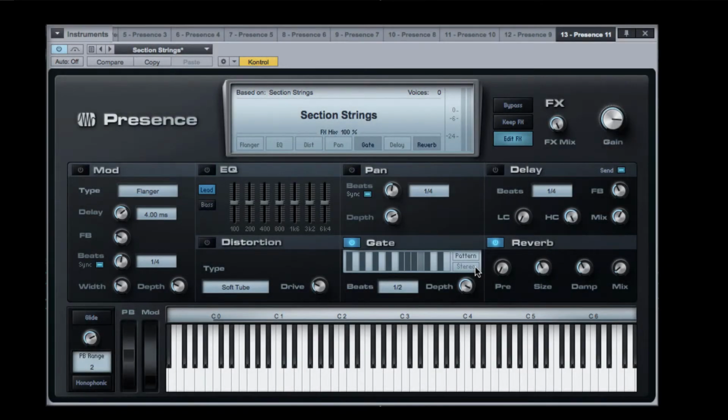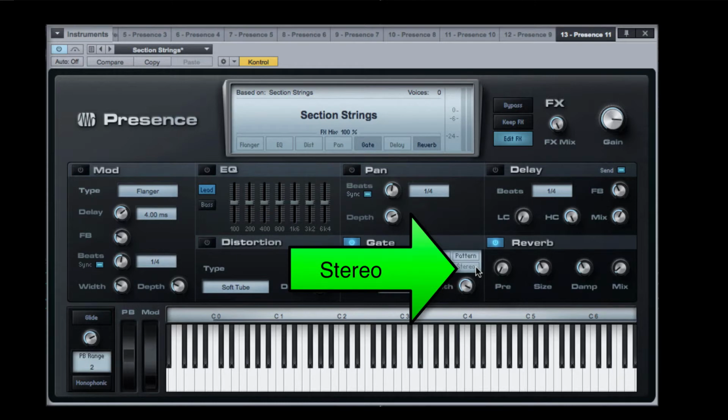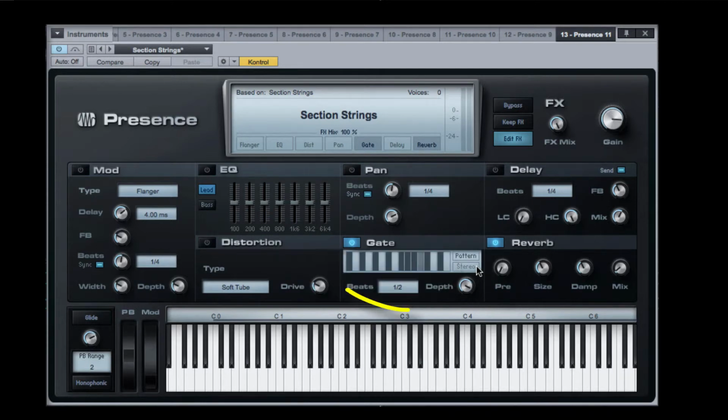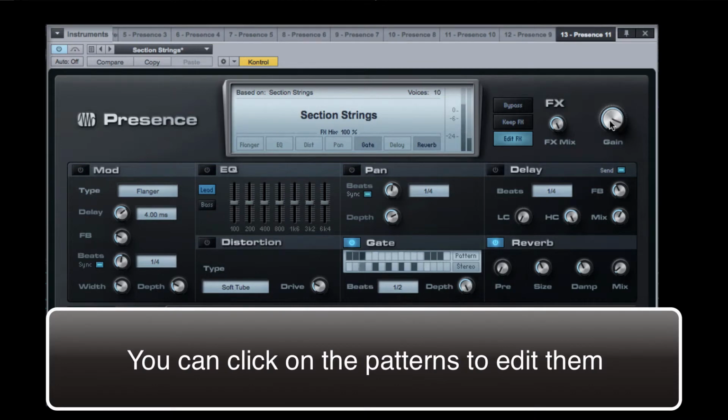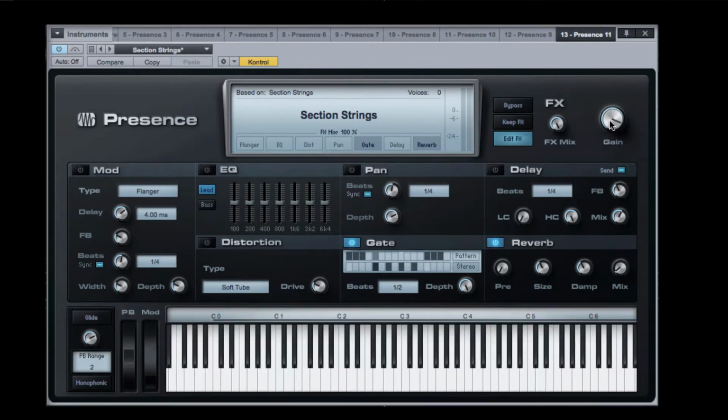After you've found a rhythm you like, choose the stereo option and deselect some of the boxes on the top and bottom so that the sound only passes from the left and right on one or more of the 16 subdivisions of the measure. In this pattern, the strings will pass through the left channel on subdivisions 1 through 3 and 13 through 15, and through the right channel on subdivisions 5, 7, 9, and 11.